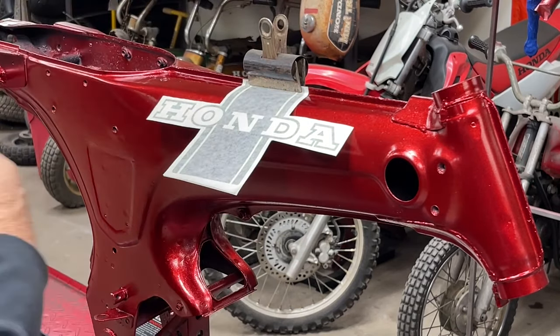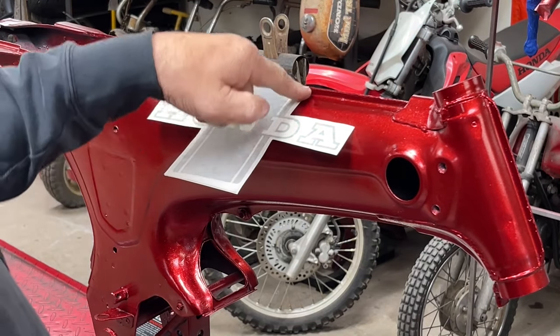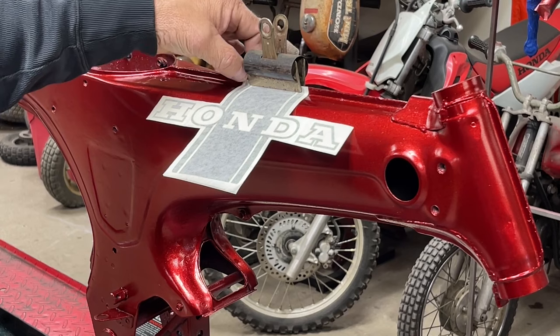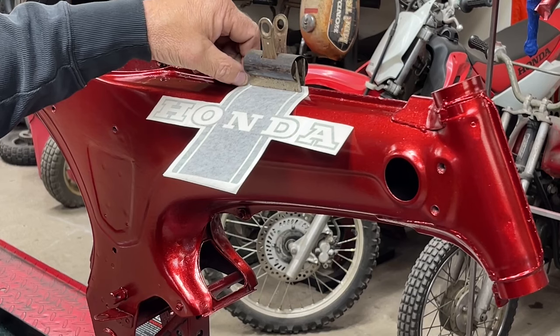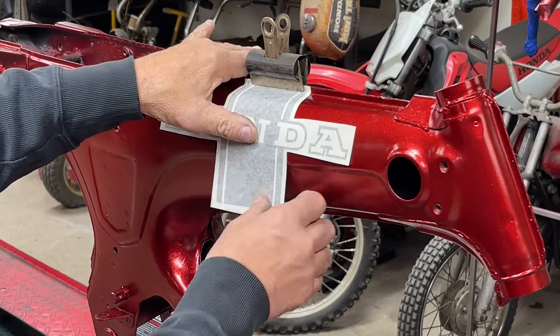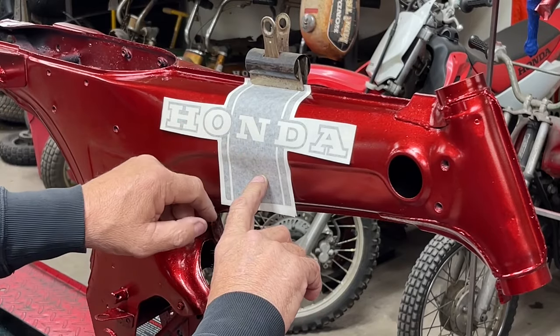Because the other thing you got to make sure you do is get enough decal up and underneath this, so when you put the little chrome trim piece on, where's the little chrome piece? I don't have it here in front of me, I guess. Thought I did. Don't know what I did with it. Anyway, when you put this piece on, you want to make sure that it's covering the decal. You don't want to see a gap between the decal and that little chrome piece right there. All right, so that doesn't look too bad.